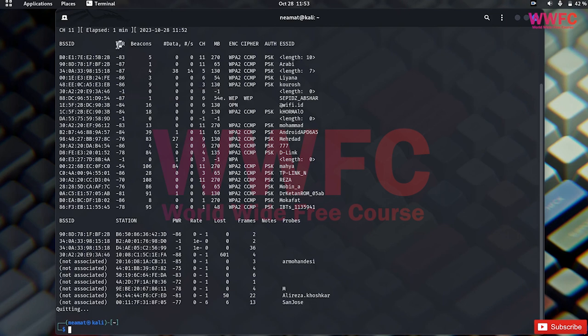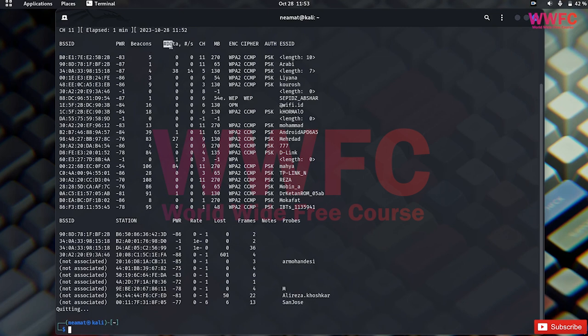The other one, beacons, is the frames that we are receiving. For example, from this network we received 5 frames, but right now I have stopped it and we are not receiving anything.